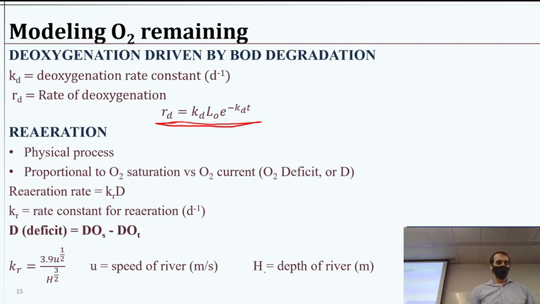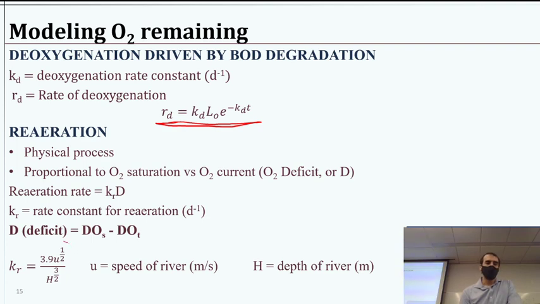This is an empirical formula people have estimated and observed based on just lots of field experiments. So this holds true for a fair number of rivers. It's pretty useful. It's not going to be exact for every river. There's going to be other processes involved. Temperature will probably be important. Certainly this, we see that the deficit would affect the temperature as well. I'm guessing if you had a lot of wind action on the surface, that would certainly change things, but this is a good estimation here.